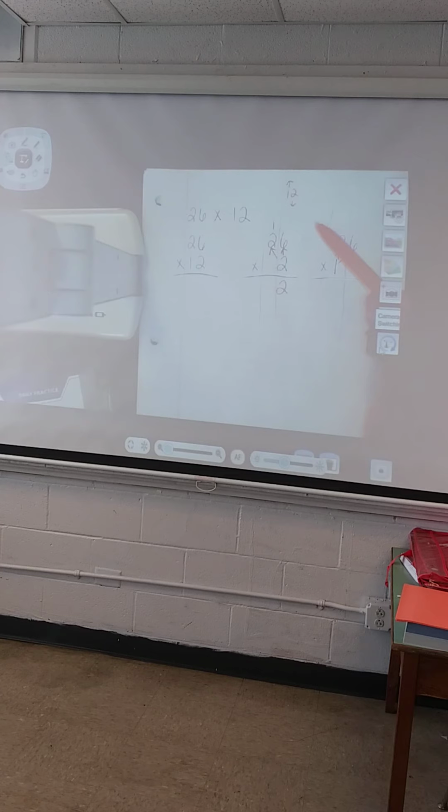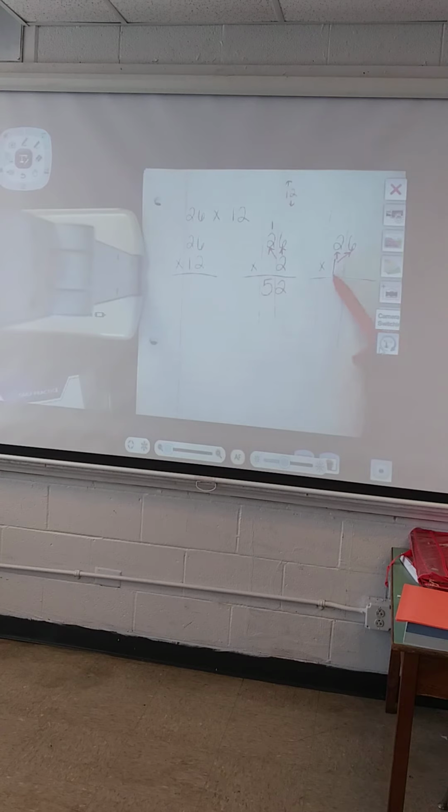And then the next one, okay, my arrow is going from the 2 to the 2. So I know 2 times 2 is 4, plus 1, 5. So right there. Okay, so we're done with that one because we only had 2 numbers at the top to multiply, and we did all of them. The next one.